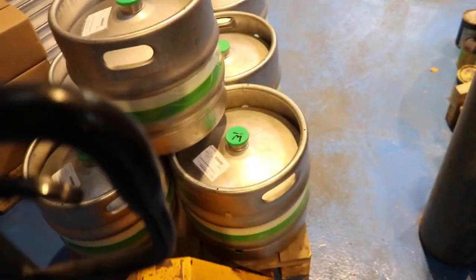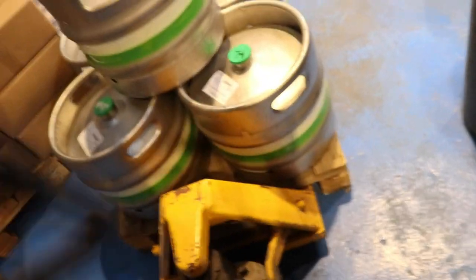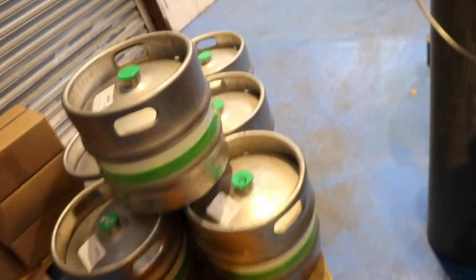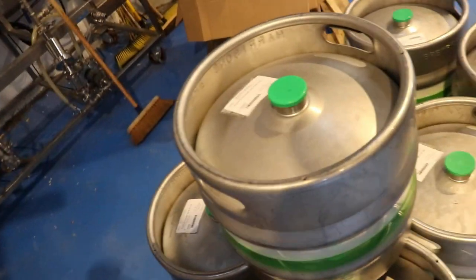I'm pleased how this fork truck's working, actually, since we changed the wheels on it last year. It's a lot easier to move things around on. There's a little bit more give on these tyres. The ones that were on there previously, they felt almost like rocks. They were that hard. Right, just need to kind of move that bit of wood off the floor there.